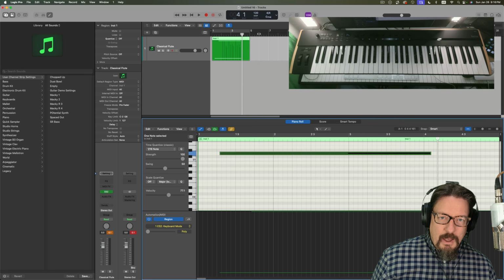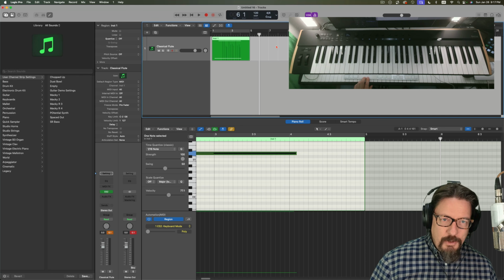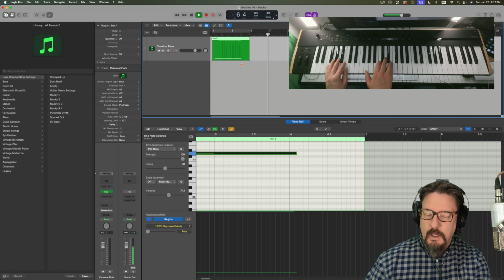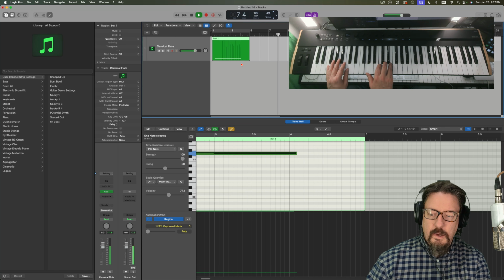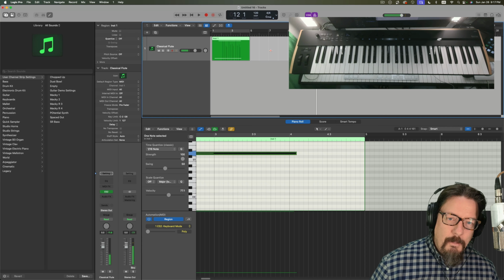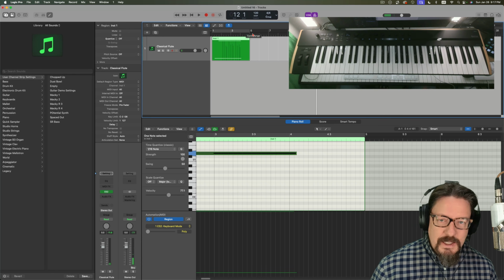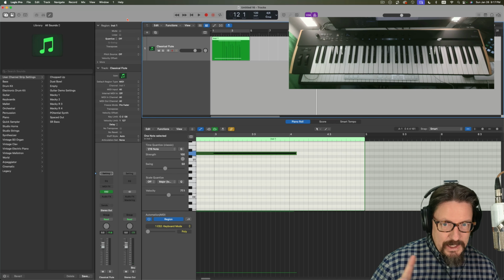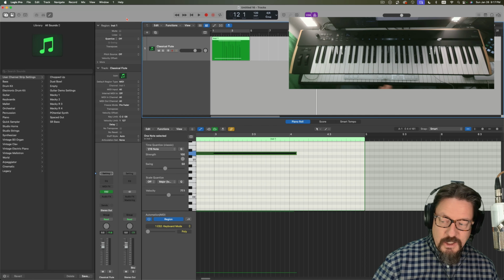And that way, when you're pushing play, so if you really want to use the arpeggiator on the Keystage, then just set up the clock to get sent to it so that the tempos align from your Logic project and the Keystage.